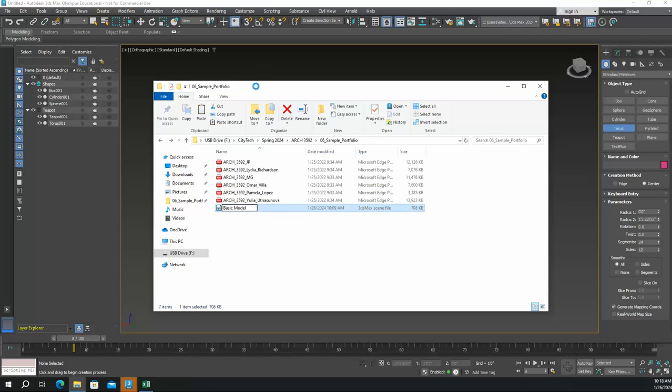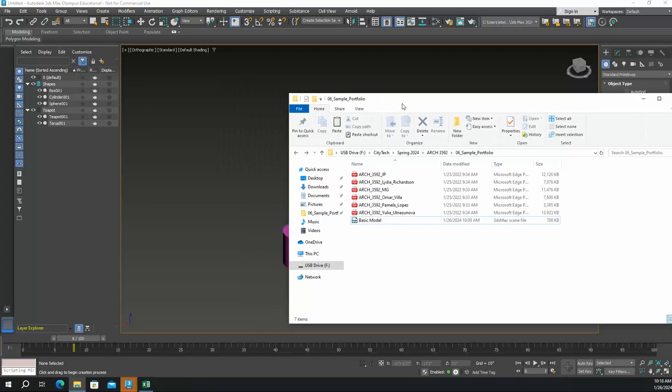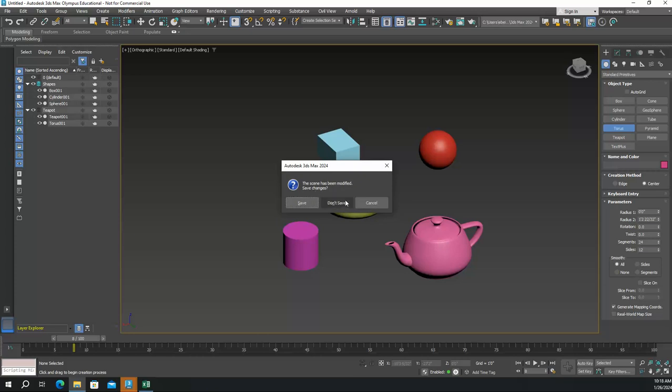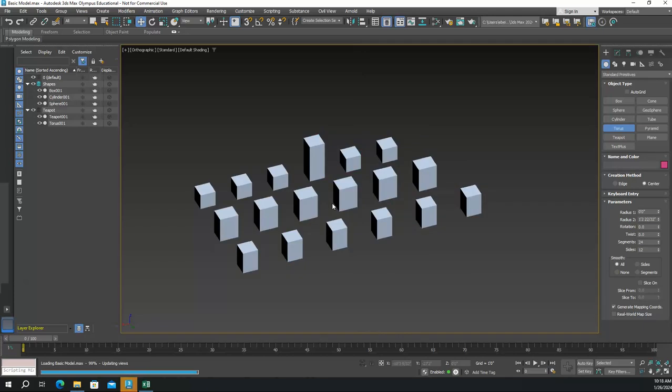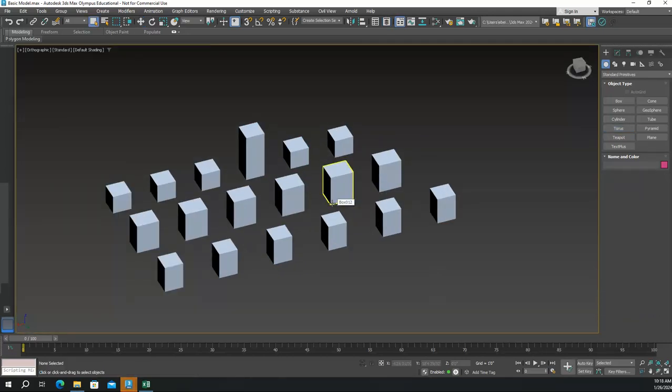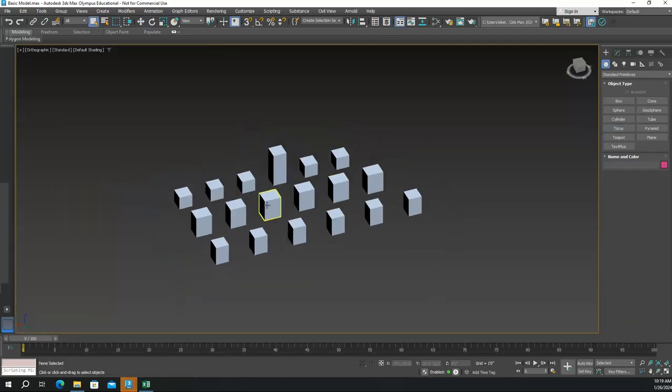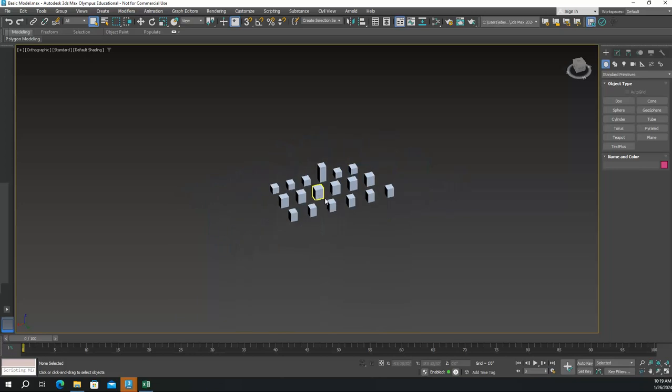Now this file, I'm going to relaunch it. Let's drop it here and do open file. Do I want to save that? Don't save because it's the same thing. And now we go back to 5 minutes ago and we had this file. And from here you can keep working like nothing happened. And that has saved my life many times.